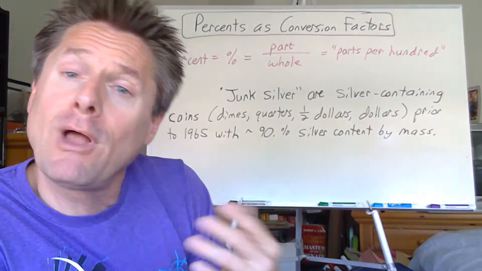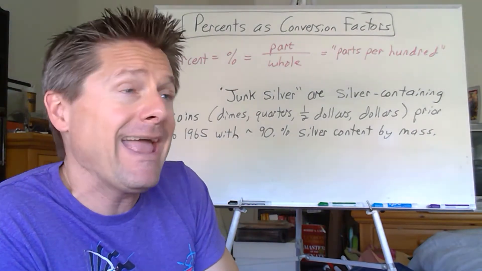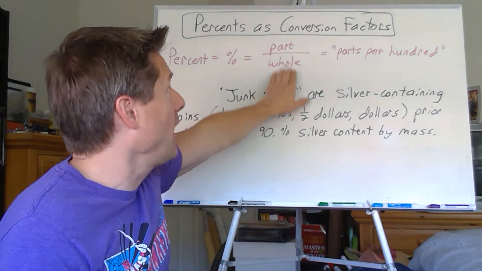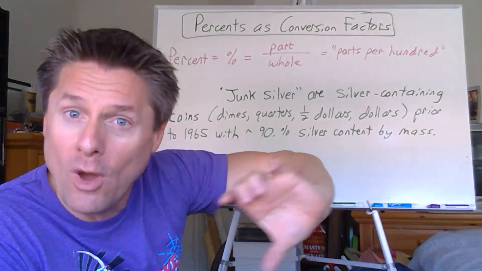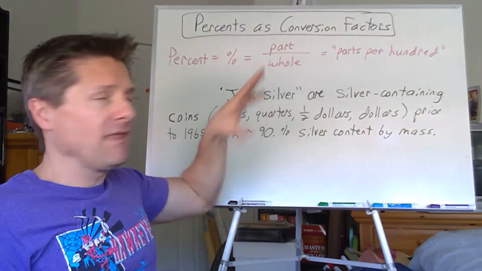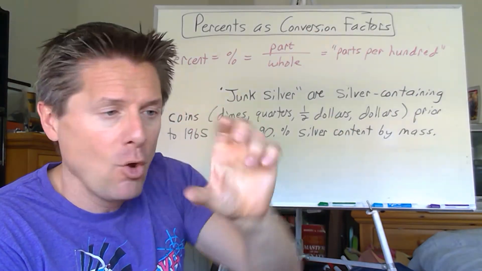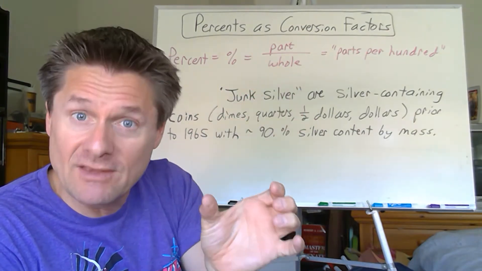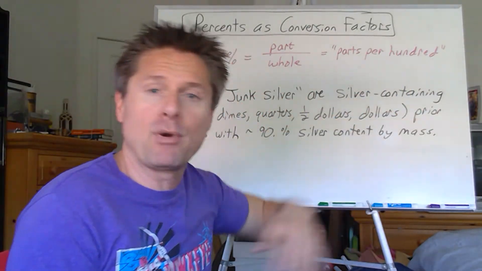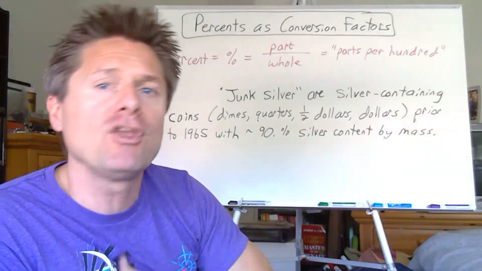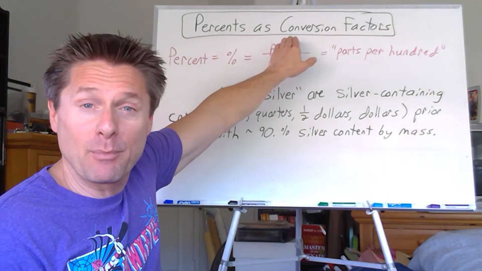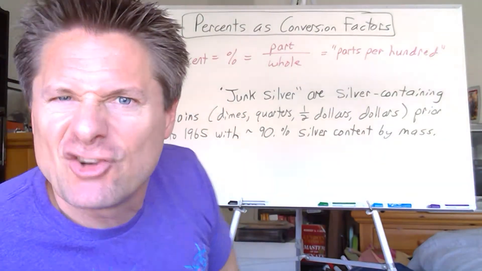You can also think of it as parts per hundred, and we're going to use both of these ways of thinking. So if I had a hundred marbles and eight of them were green, that's eight out of a hundred — eight parts, the whole is a hundred, the part is eight. So it's eight over 100, which happens to be eight percent. As a chemist, we think: what is the part? What species is the part we're interested in? What is the whole? Then assume 100 parts of the whole. If it's percent by mass, we'll do grams. If it's percent by volume, milliliters. The number provided in the percent is the part of that whole.